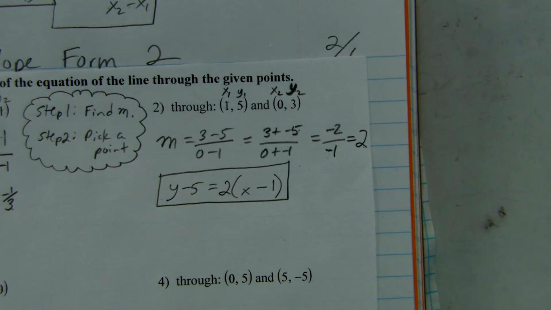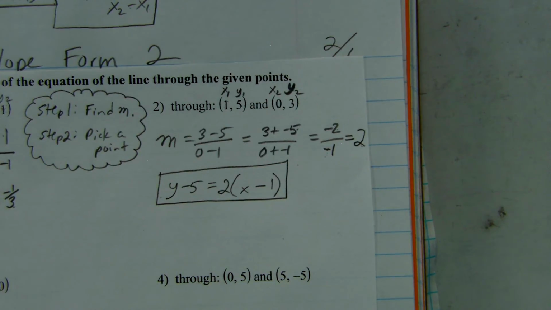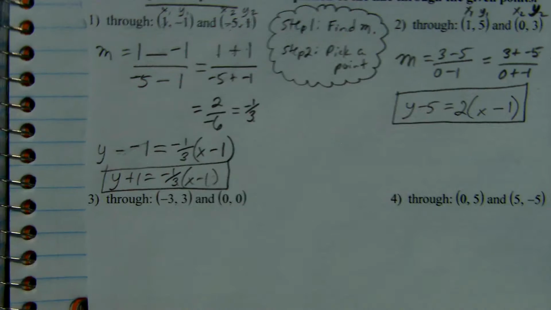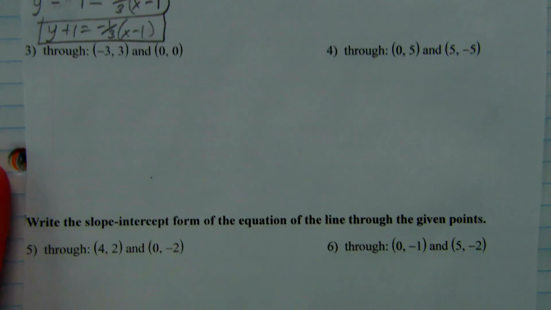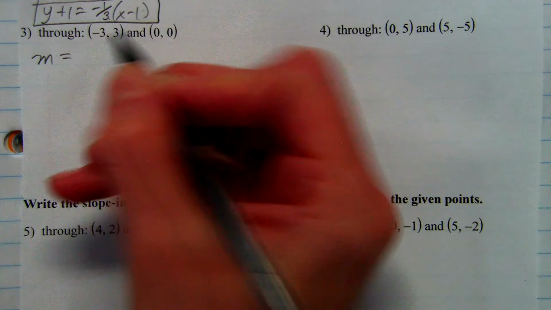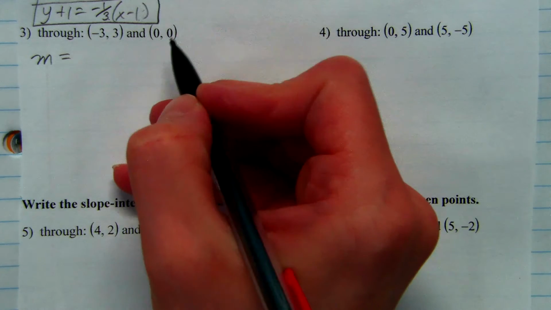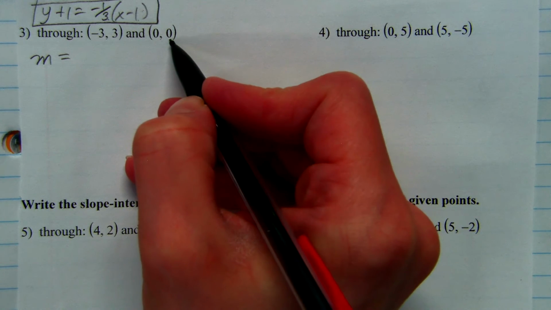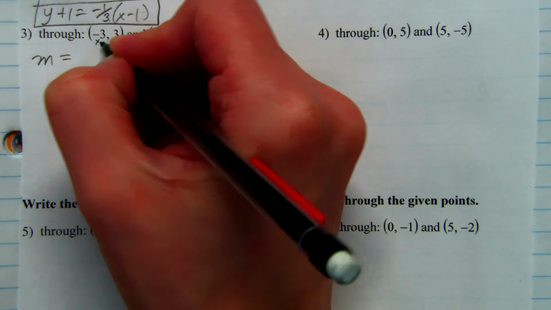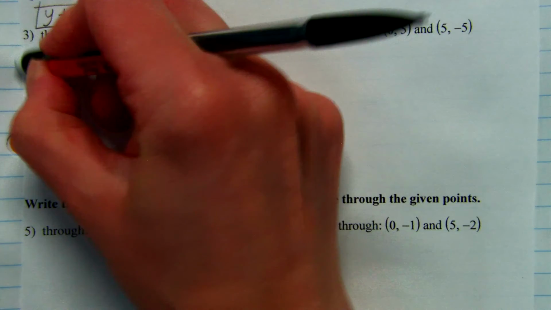Okay? Let's do a couple more. I've just got some strange situations on 3 and 4. So it's not like I'm trying to torture you by doing 4 of them. I wanted to have some of these little details on weird things that can come up. So on number 3, we're going to find our slope first, our M for mountain in Latin or French or whatever it is. I think it was French. So I've got a label, x1, y1, x2, y2, and then I'll scoot this down a little bit.